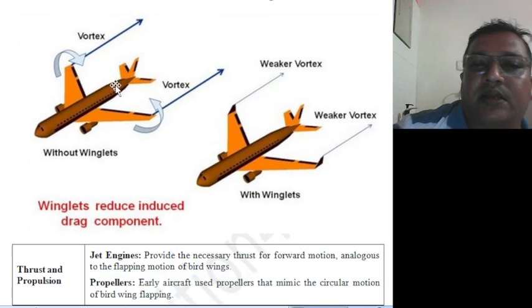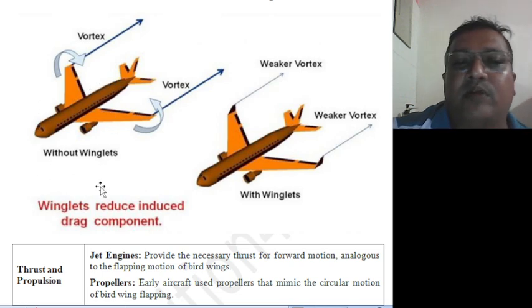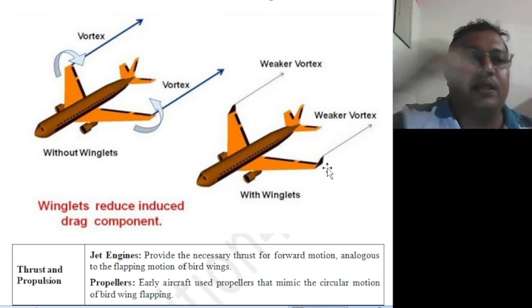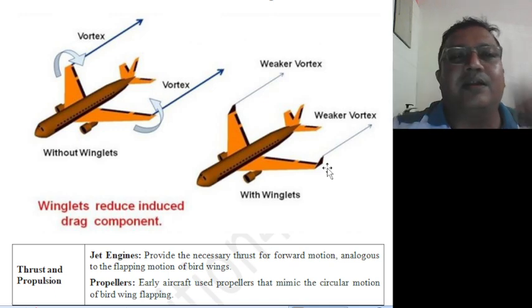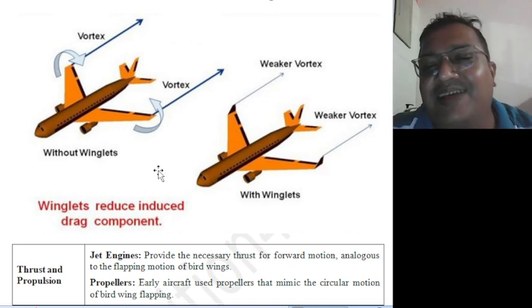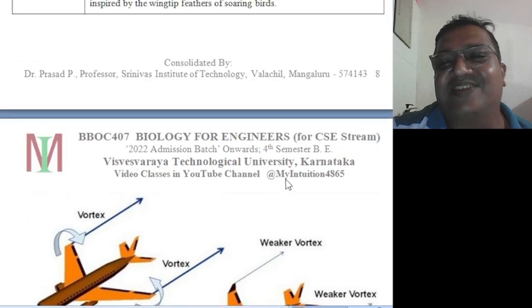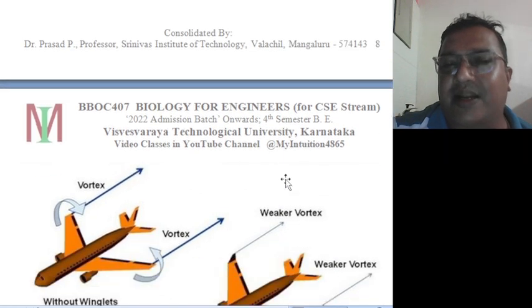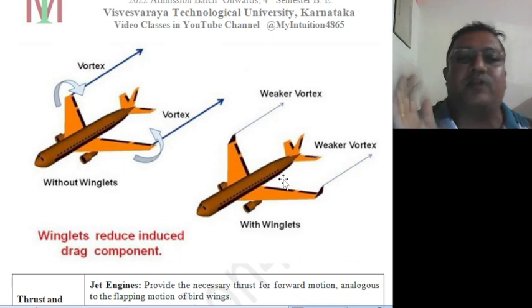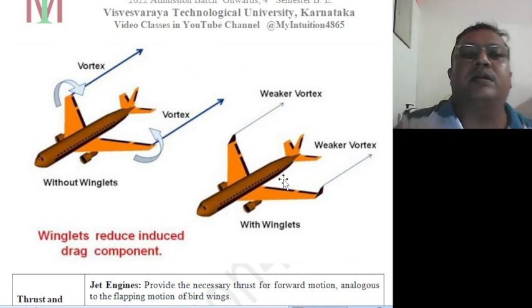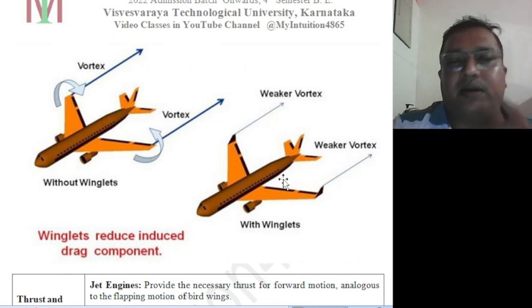Okay, so you can see this is the aeroplane without the winglets. And these are the winglets. Even now when we make paper aeroplanes, at the end of that we make a small fold, which also reduces the drag, or the vortex creation. When the air goes fast, air will come and try to cover, as the pressure region is varying. So to avoid that, the winglets are created. Winglets will avoid that. So again, it is inspired by the bird.